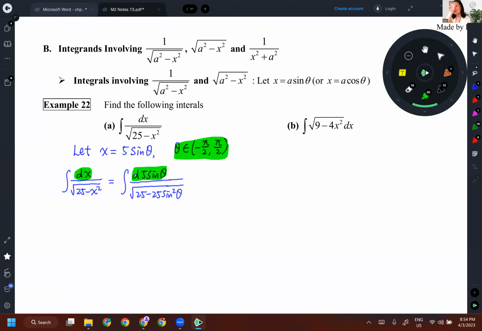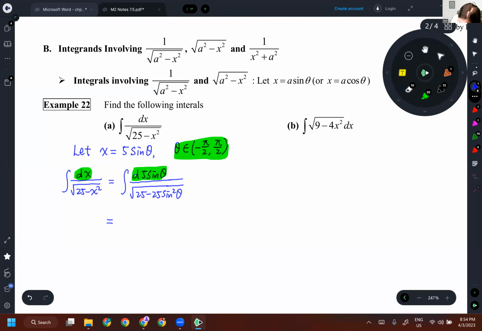But in the past, I always had to manipulate and then change something to du, because it's not always dx equal du. It's something times dx equal du. But this time is not. This time dx equals d of 5 sine theta. It's easier this way. Perhaps you don't notice that I have to do differentiation now, because for this one, that is 5 cosine theta d theta.